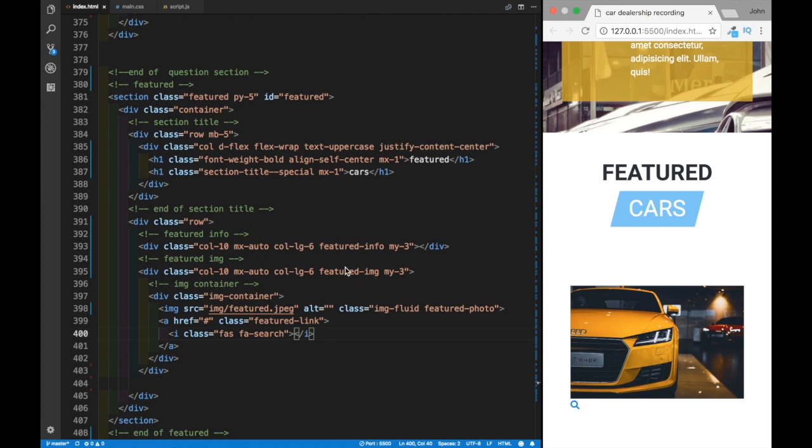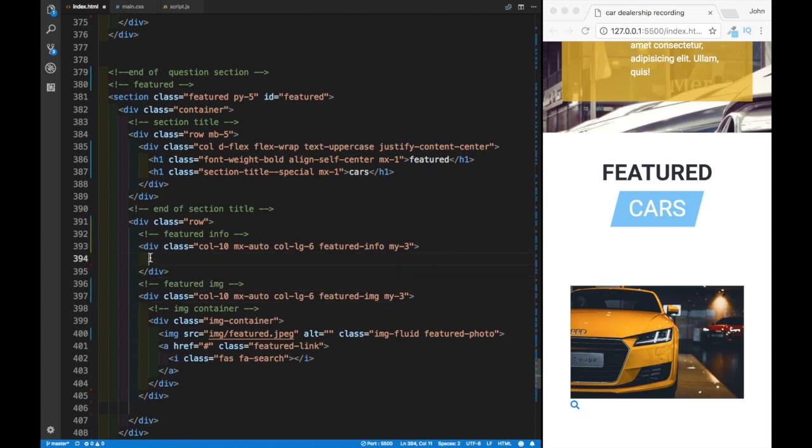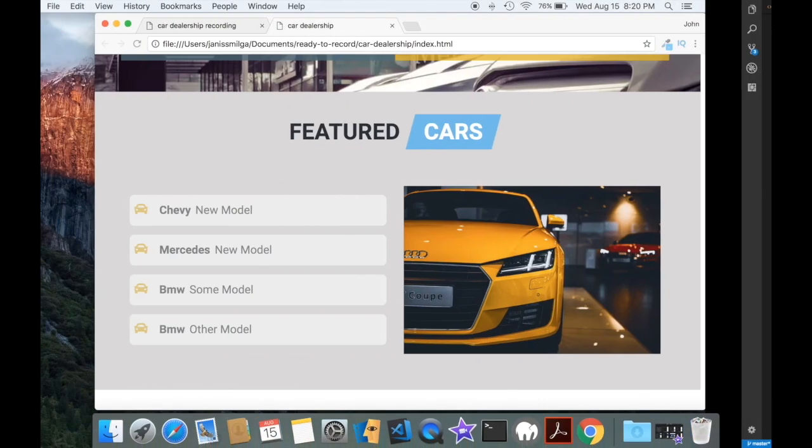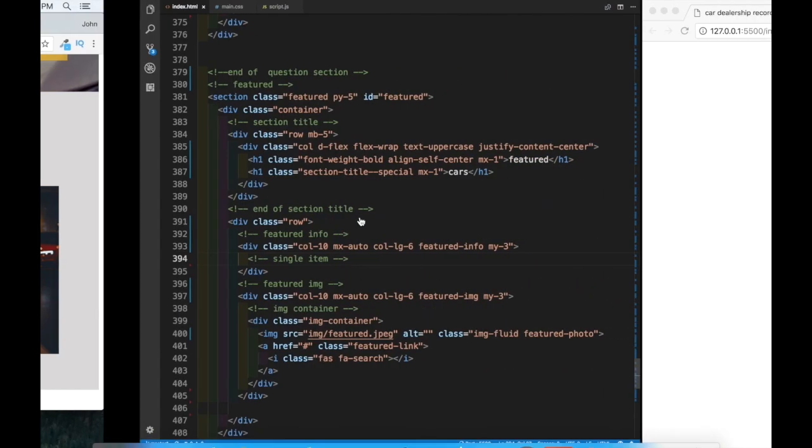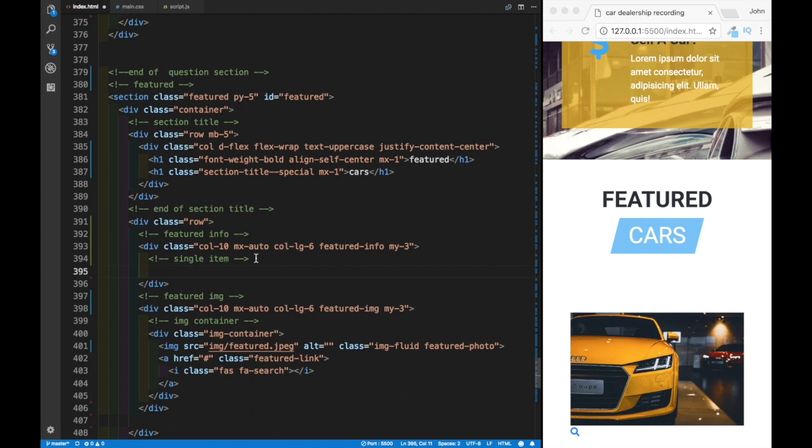Now second, let's work with the items, with a featured info column, and place it within this div, not within the second one where we had a featured image over here. Now here we're going to say that there's going to be a single item. So I'm going to call this single item. Now, when I'm saying single item, I mean this whole thing. See over here, I'll have a Font Awesome icon. I'll have some kind of name. Then this would be a model. And this whole thing is going to be my single item over here. So this is going to be placed within the second, or in our case, actually, the first column over here.